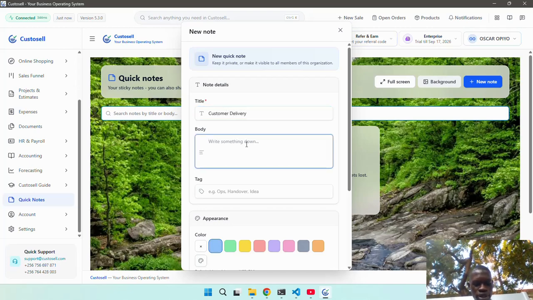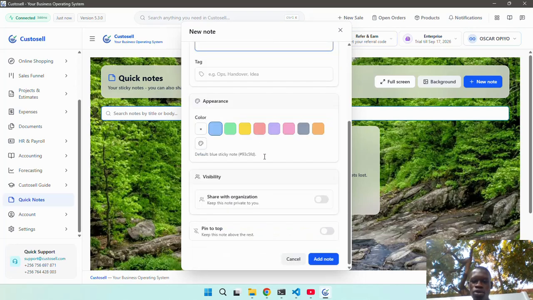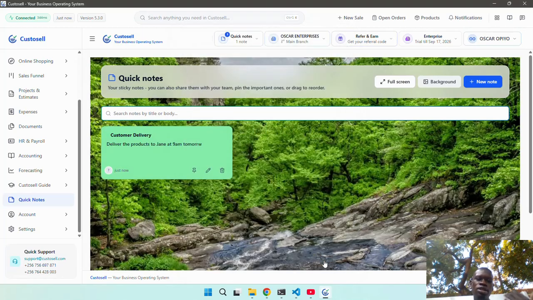Then I'll say, deliver the products to Jane at 9 a.m. tomorrow. So this is something that I will not forget. After adding it, you simply select that, then add note. So I've already added that note and I cannot forget. That's how powerful the application is.